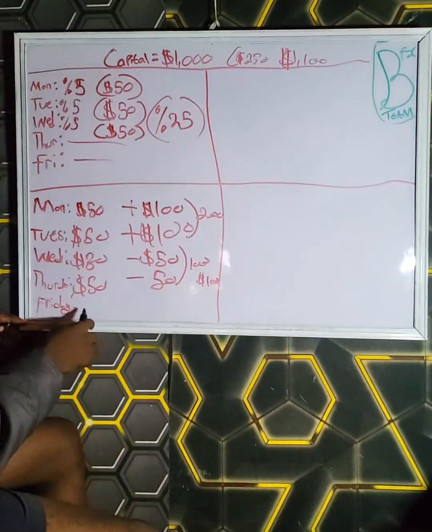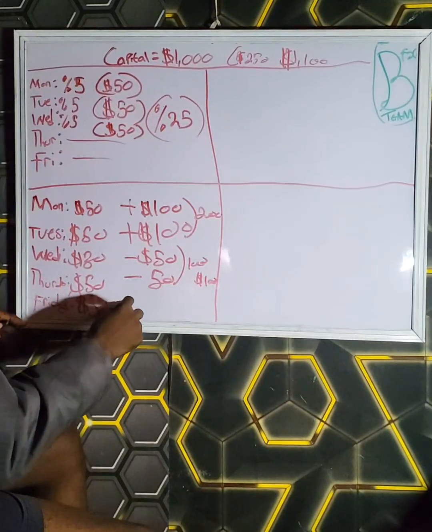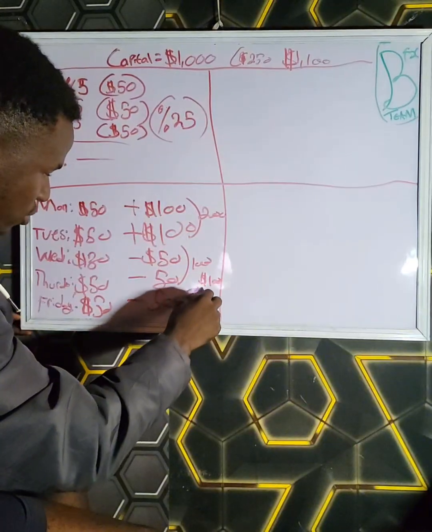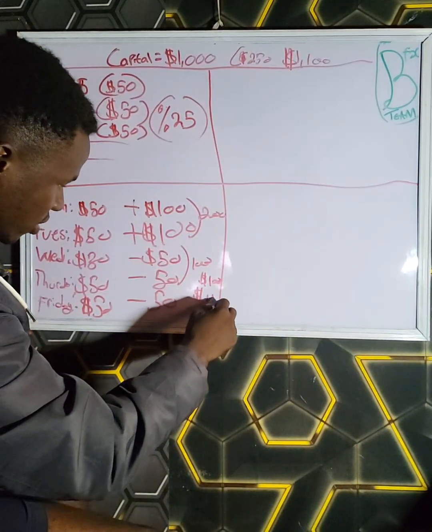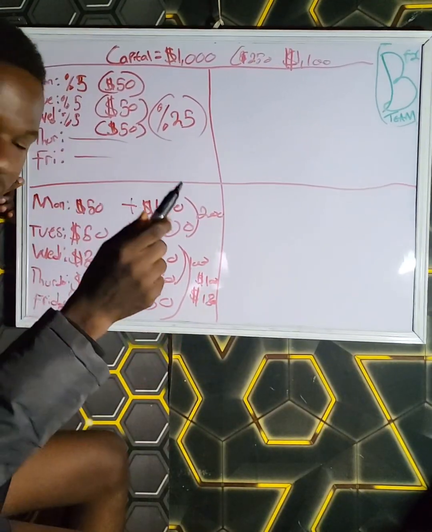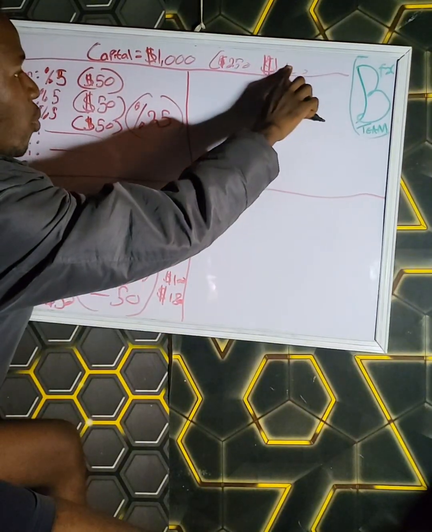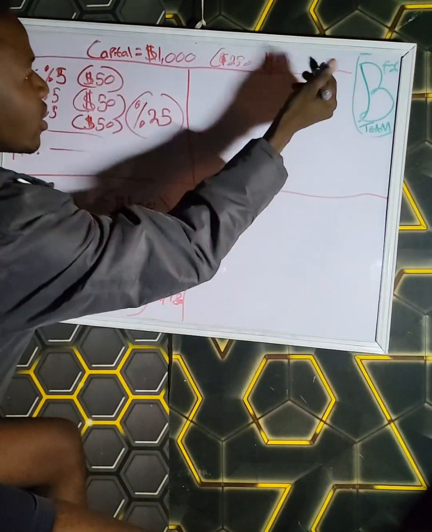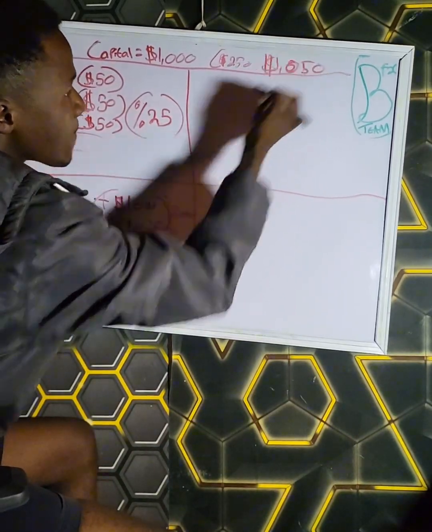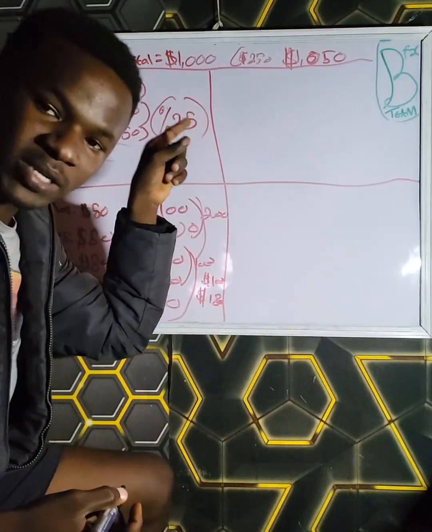Even though on Friday you risked $50 and you lost the $50, right? This will now be 150 overall that you lost that week. That means you had three losing days in a week, and you had two wins, and with the power of risk to reward, you still be up what? You still be up $50 for that particular week. Are you getting me?